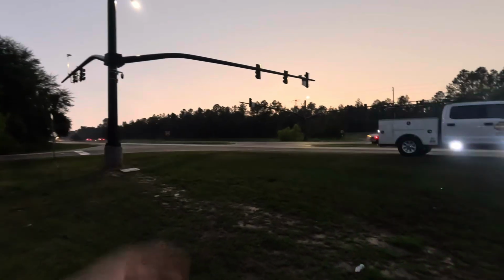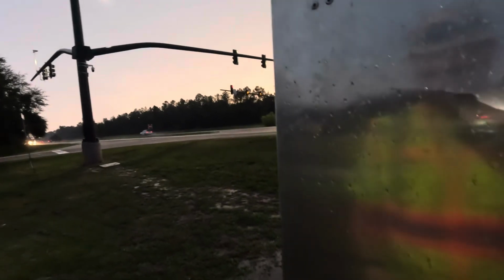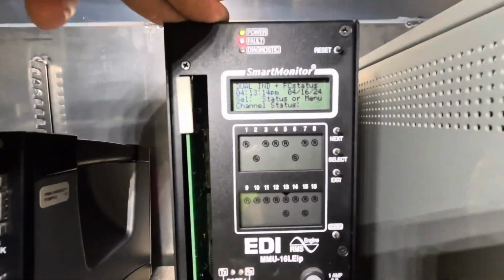Again, most people need to be using a lot of caution when those lights are flashing yellow. Let's get this cabinet opened up though real quick, and let's check out the issue, and hopefully it's the same as the last, and we can quickly get this one back up and running. So as you can see, it is the same thing.